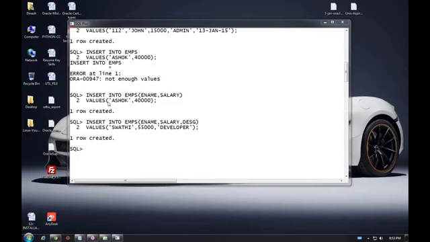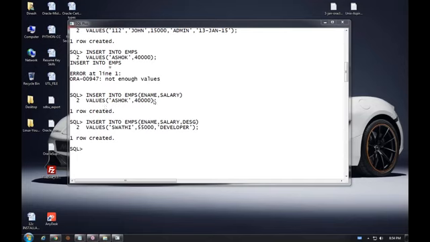So here you are missing a value for employee ID, designation, and join date. So 3 null values are inserted into the remaining 3 columns automatically. This is called implicit insertion of null values.